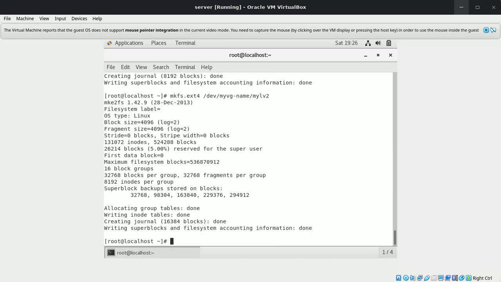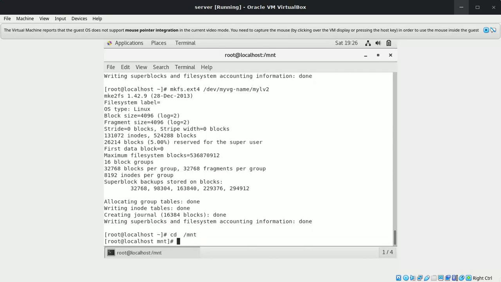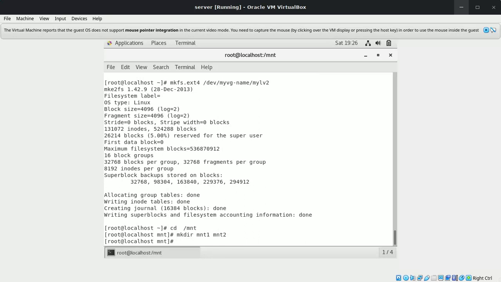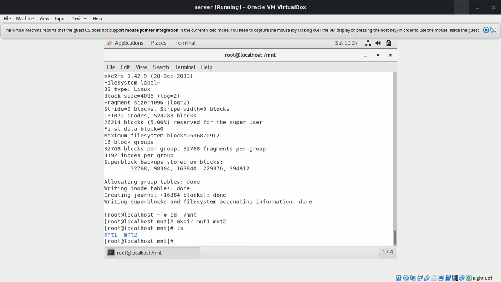So this is done. Now we want to mount this. So let's create directories for mounting this. So directories are made.